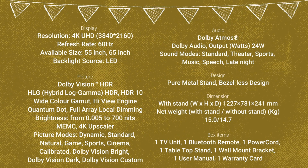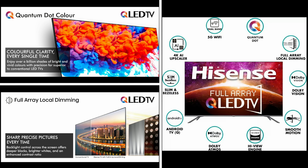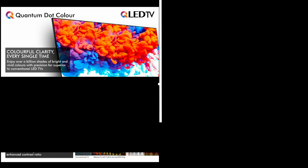With quantum dot full array local dimming, we can get sharp pictures, deeper blacks and brighter whites, up to 600 nits peak brightness and enhanced contrast ratio. And it supports Dolby Vision, Atmos, dual band Wi-Fi and Android TV 10 out of the box.